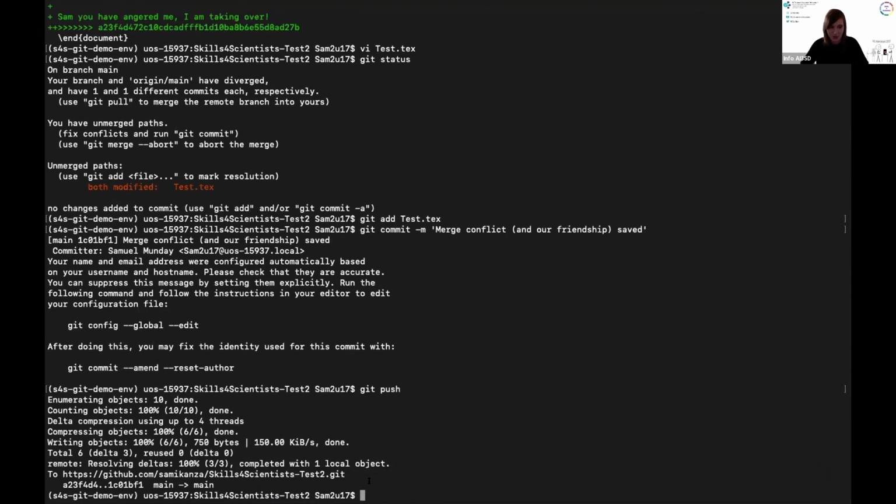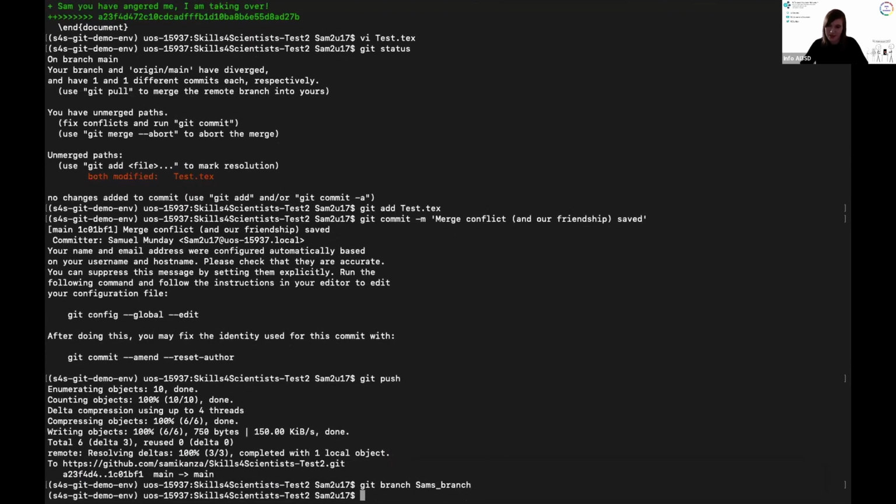So Sam, if you could make a new branch, that would be fantastic. Sam's branch. So this means that Sam can now go ahead and work on a separate set of files. When he commits, he'll be committing to his branch. So he's essentially got his own self-isolated bit of version control. He could work with sub-team people if he wanted. We could add Nikki in, and Nikki and Sam could both work on the chapter. But it basically means that whatever happens in his branch is not affecting the main branch, or I could also branch off and do other chapters somewhere separate. Until we make the decision to bring it back into the main branch, it is separate and isolated and will not be affecting the main branch.